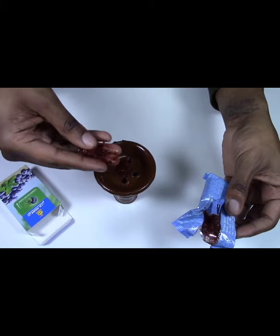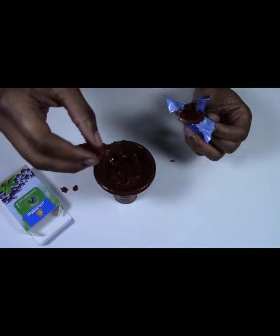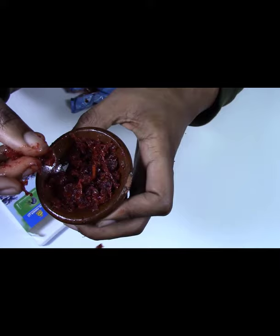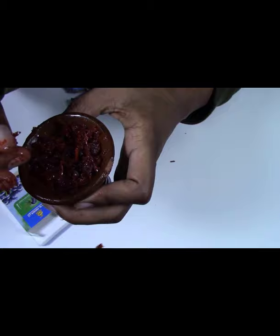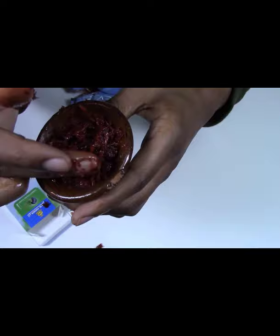You can see just right there, it allows a lot of air to pass through around the bowl and get the heat evenly passed through your shisha. Alright, so breaking it up once again with your fingers and letting it fall into place. You're really going to be filling this bowl about 75 to 85% full. And you can try that session out. If you feel like that is not enough smoke for you, not enough flavor, you can add some more. And if you feel like that's too much, then of course you can bring that down just a little bit.